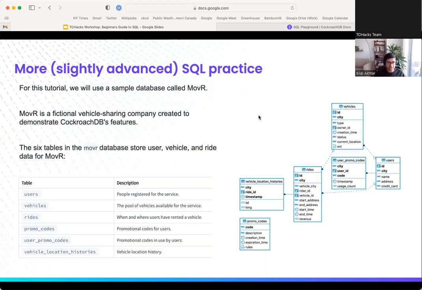This might seem complex, but you can see how each of these relationships between table pairs can be described as many to many or one to many. In a one to many case, one row corresponds to many on the other side. In a many to many, you could have one row here corresponding to many on this side, as well as one row here corresponding to many on the other side.